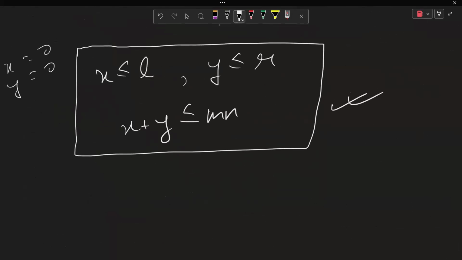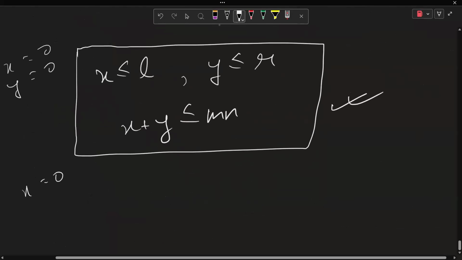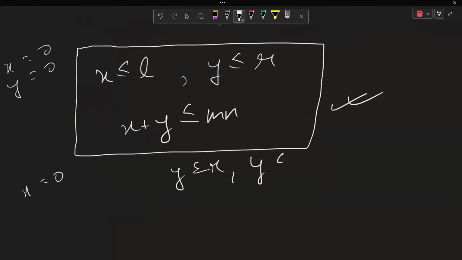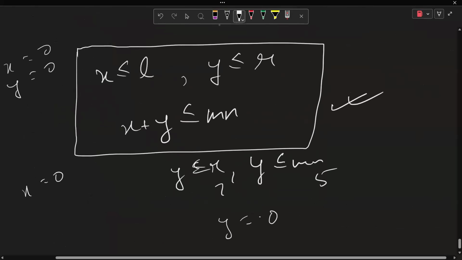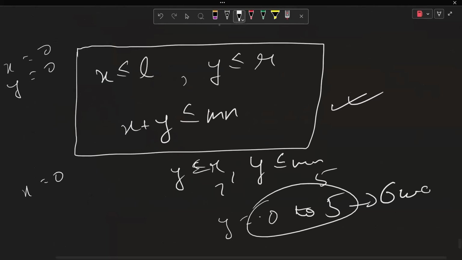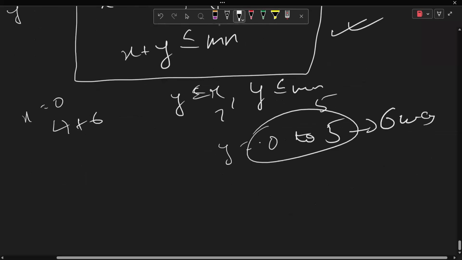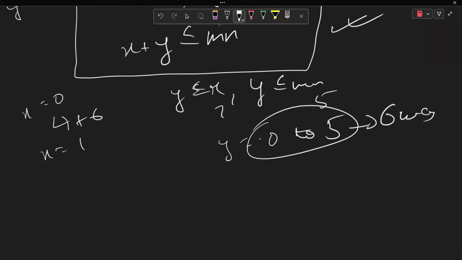So for x, what's our condition? We can start by taking x equal to 0, then how many y's can we have? If we take x equal to 0, our conditions become y should be less than or equal to r, and y should be less than or equal to mn. So we take the min of those, say r is 7, mn is 5. So we can have y from 0 to 5, anything. So 6 ways. So for x equal to 0, we are going to add 6. Then we take x equal to 1.